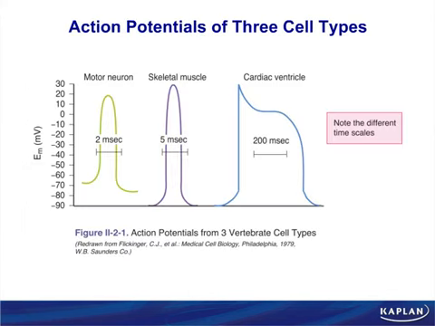All right, here are the action potentials of three different cell types: motor neuron, skeletal muscle, and cardiac myocytes in the cardiac ventricle. Very first thing is look at the arrow. There's resting membrane potential. We mentioned in the previous chapter that motor neurons are about -70 resting, and skeletal and cardiac are around -90. Which one has a greater potassium conductance? Yes, the muscle does. Both skeletal and cardiac. And we know that because the resting membrane potential is closer to the equilibrium potential for potassium in those cells than it is the motor neuron.